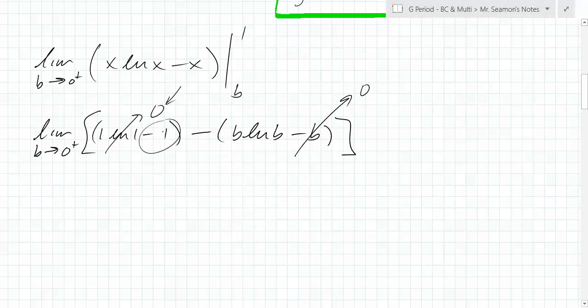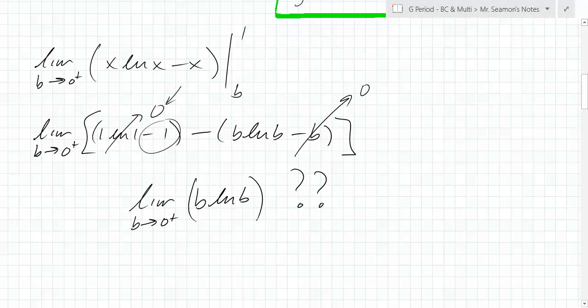But what's our problem at this point? What's the problem at this point? Okay, you can't plug in 0. It's a limit, right? The thing we don't know about is this. We can't just say we know what this is. The limit as b goes to 0 from the right of b ln b. Do you have any idea what that is off the top of your head? That's what I'm saying. Do you know? I'm asking you that question right now. This part of this big limit is the problem. Because is it obvious what this does? Is it?